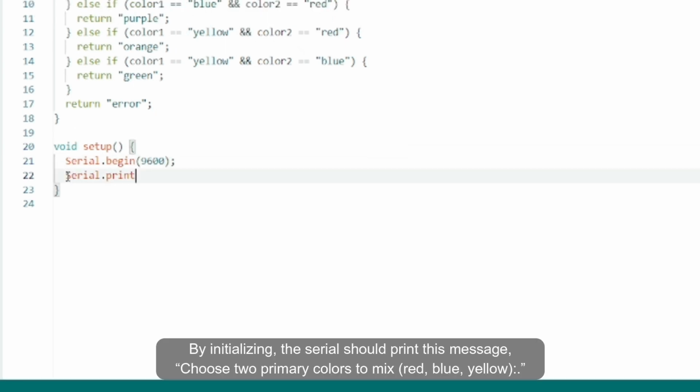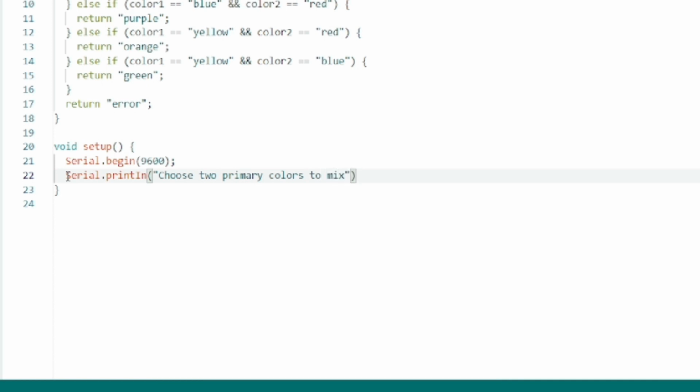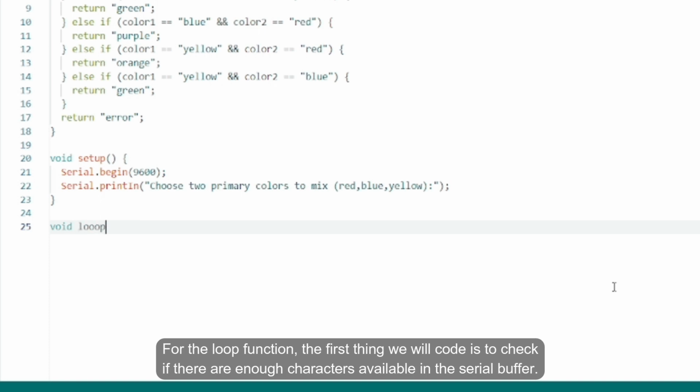By initializing, the serial should print this message: choose two primary colors to mix, red, blue, yellow. For the loop function, the first thing we will code is to check if there are enough characters available in the serial buffer.